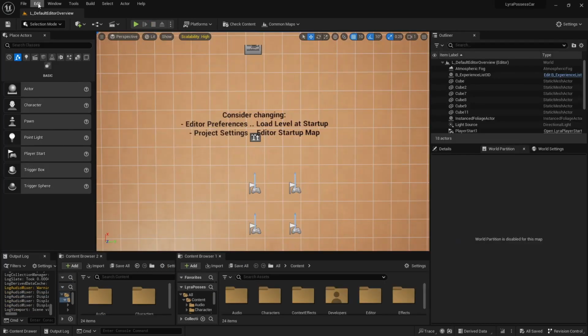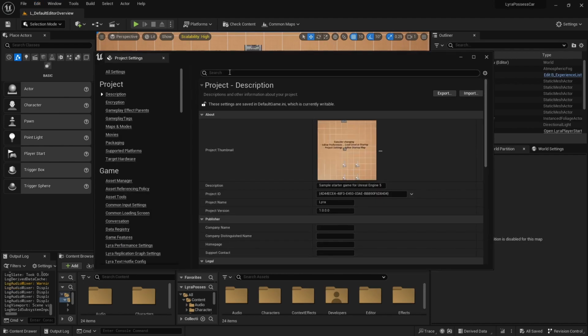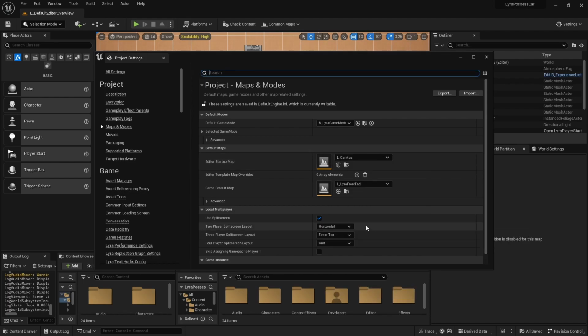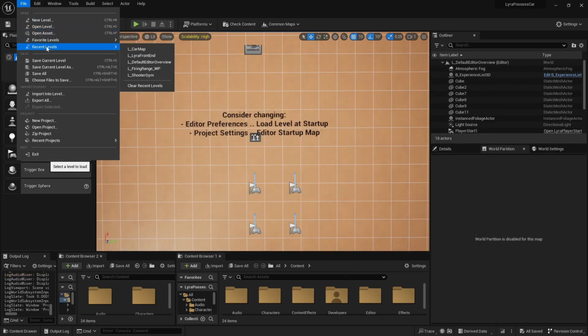First, open up your project, and let's just make sure that the project always opens with the map, so we don't have to always navigate to it. So open up your project settings, and then under maps and modes, go to the editor startup map, and instead of the default editor overview, we're going to just choose the car map. So next time we open the editor, it will automatically open to the car map. Okay, let's just close that. And for this time, I'm just going to go to the recent levels and open up the car map.